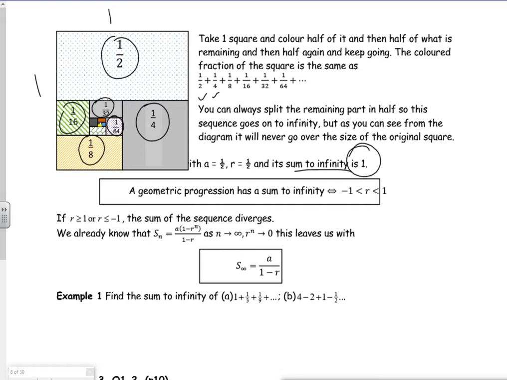You've got to be careful because your number has to get smaller. So by setting what you multiply by between plus or minus one, that ensures that your next term gets smaller. Because if your term gets bigger, it's just going to get bigger and bigger and bigger. You'll never be able to add it up. It's quite nice though, because it leads us to this equation: a over one minus r.